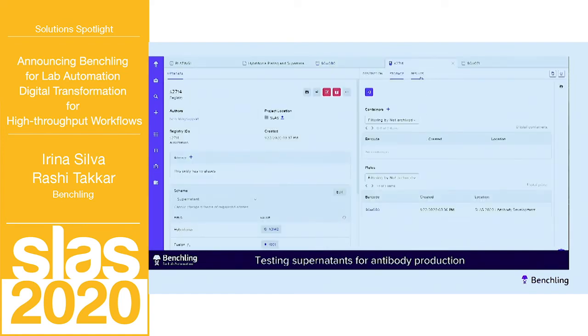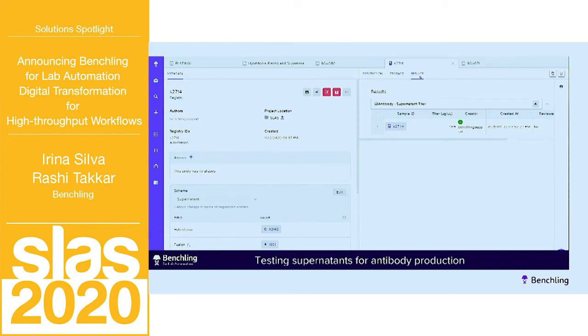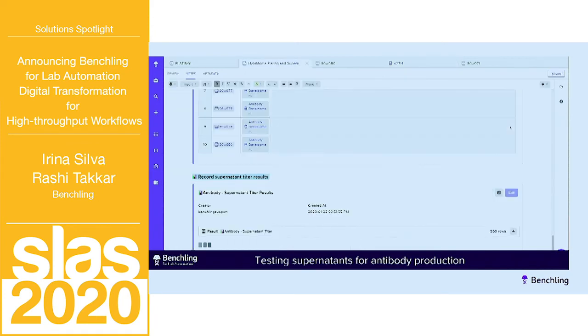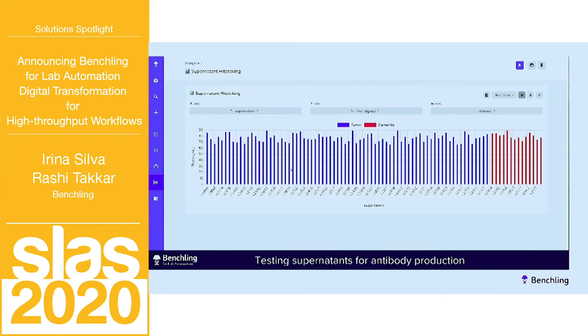You can do that. And this is again showing you that you have full visibility even with the titer data, and you can track all the way back. So everything is being recorded in the registry, and as I said, you're never losing any information. It's not happening in disparate systems. It's all unified in one platform.